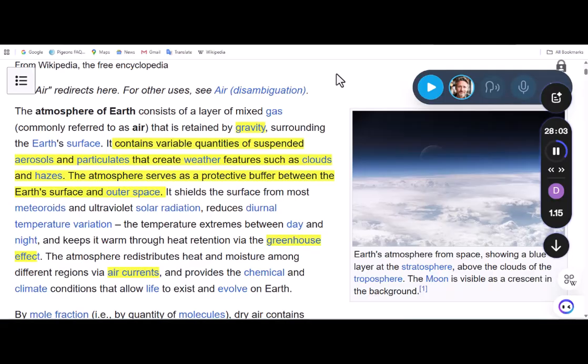The troposphere is the lowest layer of Earth's atmosphere. It extends from Earth's surface to an average height of about 12 kilometers, 7.5 miles. Although this altitude varies from about 9 kilometers, 5.6 miles at the geographic poles, to 17 kilometers, 11 miles at the equator, with some variation due to weather.